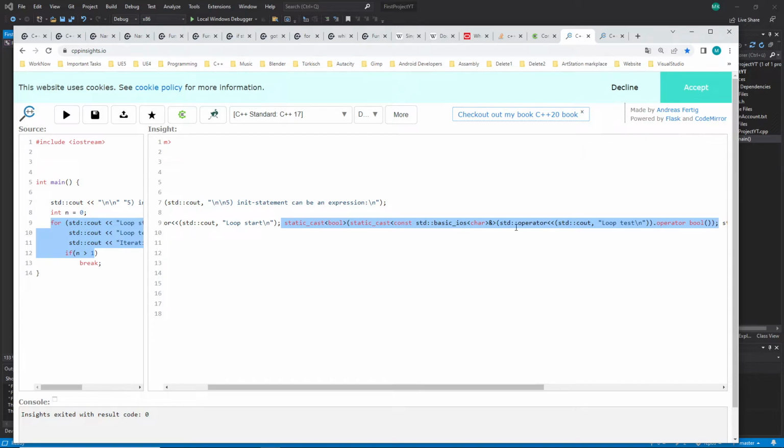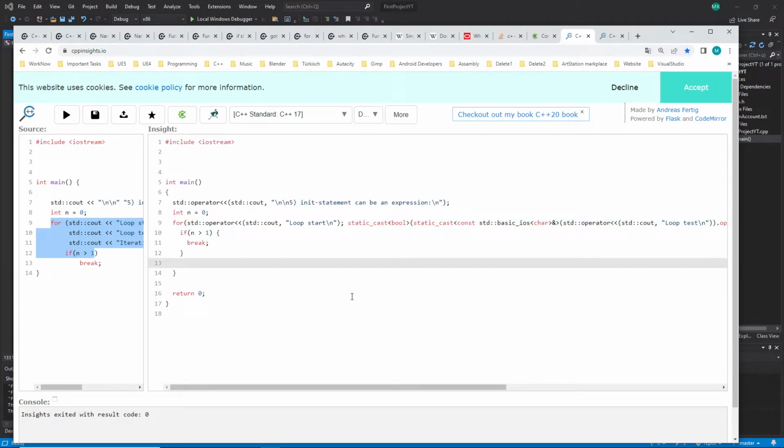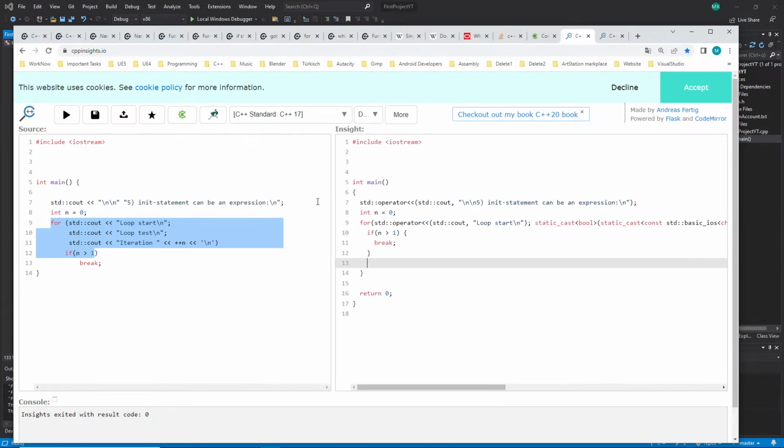So this looks very long, but actually we have here just a static cast. All this here, we have not talked about character, we have not talked about static cast, but we have talked about const at least, and how to read std::basic and reference. I think I should skip this. Sorry for that. That becomes too difficult for starters. You get more confused than helped. Let's skip this part. Sorry, too difficult for starters, because we have many things not talked about here: casting, chars, how they are converted.